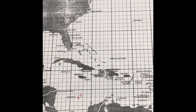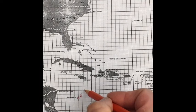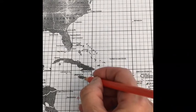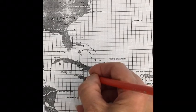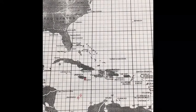So as you're going down the data table, once you've marked it, you're going to cross it off so you don't make a mistake. Then you want 76.7, so we go back to our 75, 76.7, a little more than half, 17.1. So there's 15, 16, 17.1. So it's right about here. And at this point, when it's bearing down on Jamaica, it is a hurricane. So we fill in the dot and put the tails. And when it hit Jamaica, it was a Category 1 hurricane.